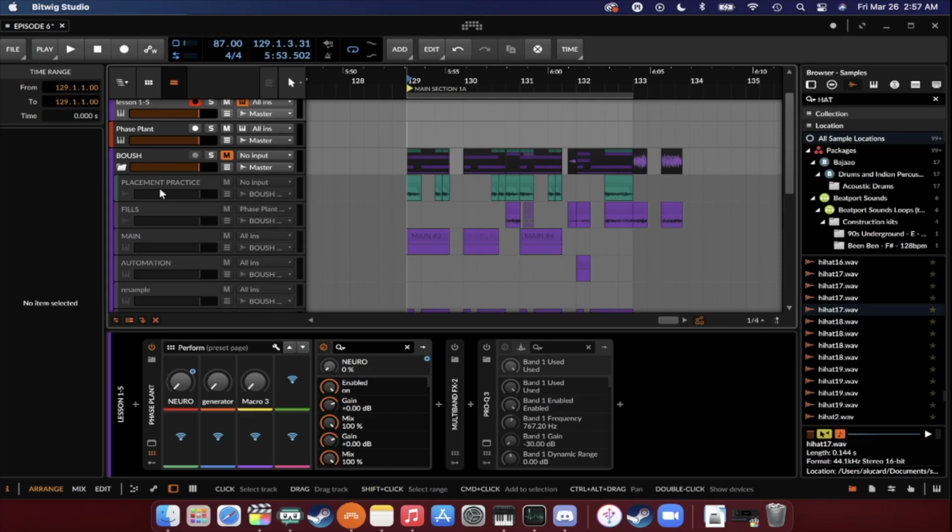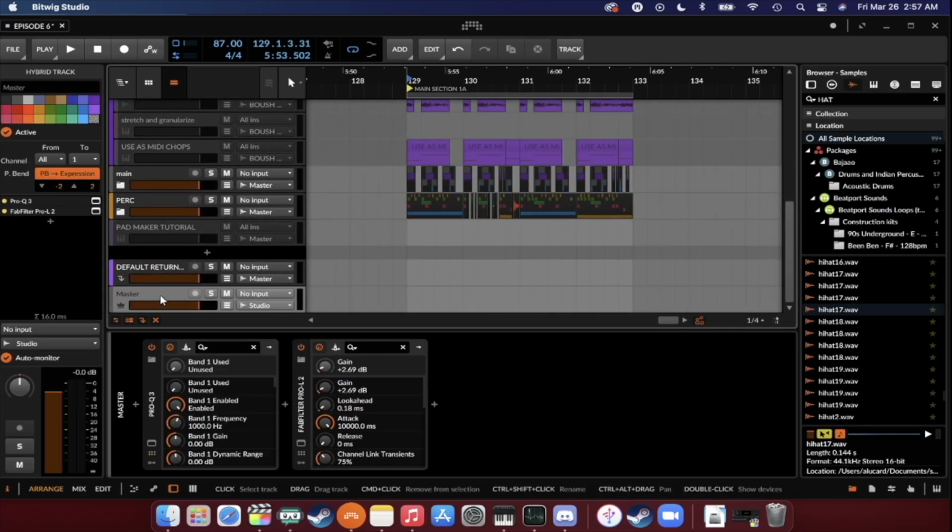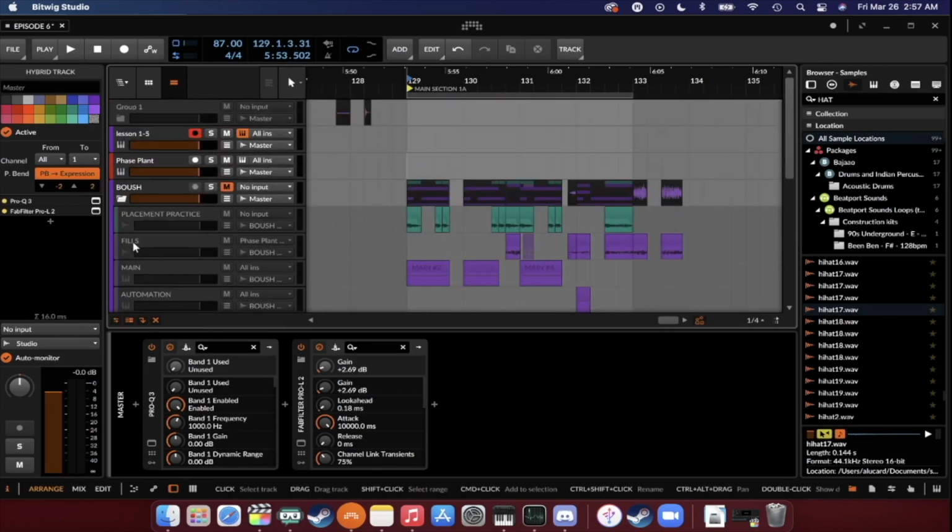You don't necessarily even have to sidechain. It is a good idea if your kick and your low end are covering similar frequencies. There are other ways to solve it. Typically in the past, I've actually gotten away with using an OTT on the master to kind of push everything to the side. I've covered why that works in another video. I'm not saying that's what you should do, but there's more than one way to not only sidechain, but also to get a clean low end, if that makes sense.